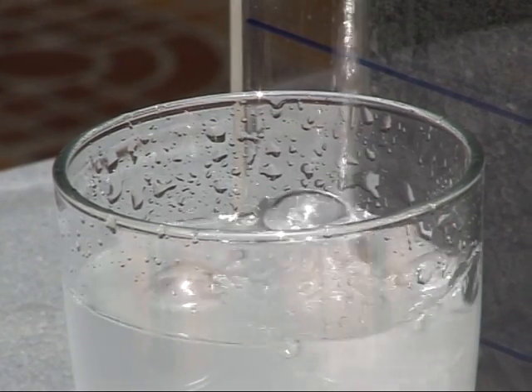The advantages of the BSF relative to the ceramic filter are that the BSF's flow rate is much higher, and the BSF is more durable. Ceramic filters can crack over time and also require pre-planning for water use — they can be filled with about 10 litres the night before and filter about 2 litres per hour on average, whereas the biosand filter can filter up to a litre per minute at maximum flow rate.